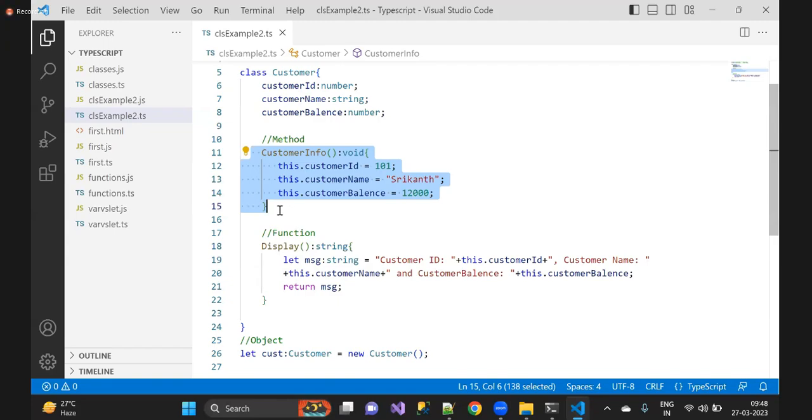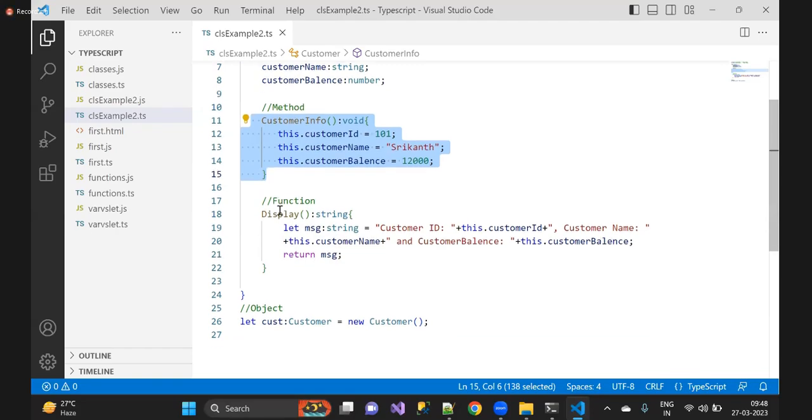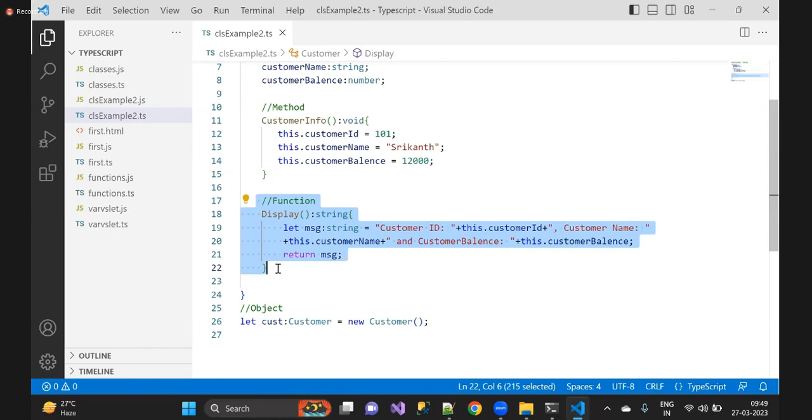After that, I created a function, and by using that function I'm writing some logic to display the data. That is my class information.